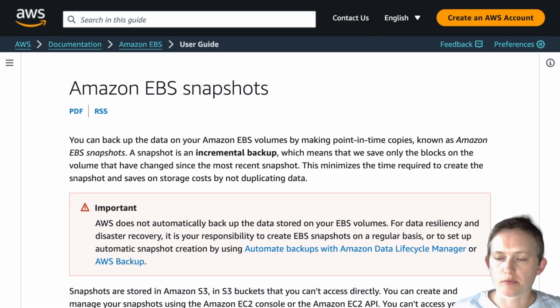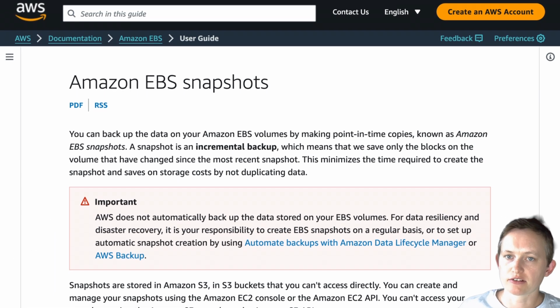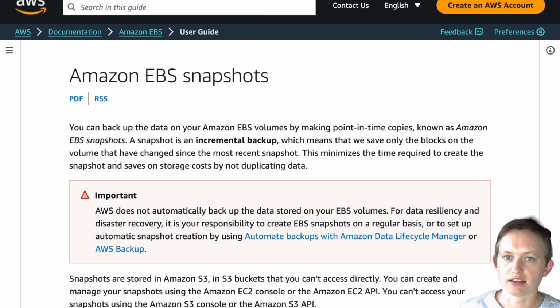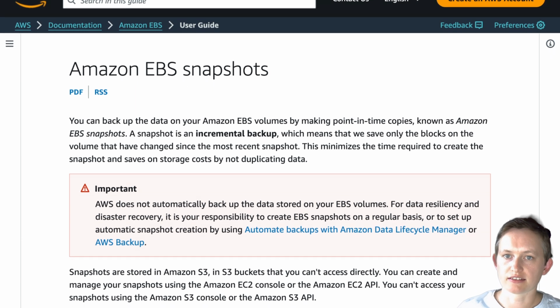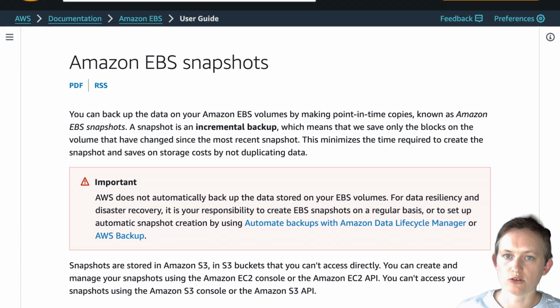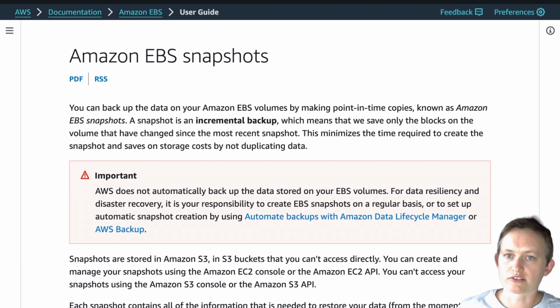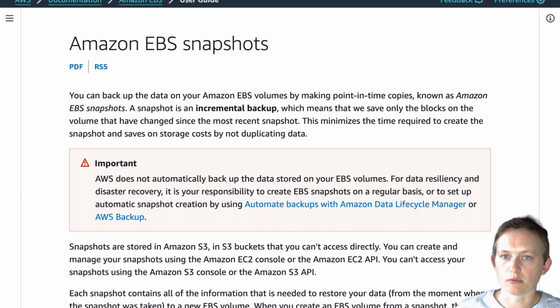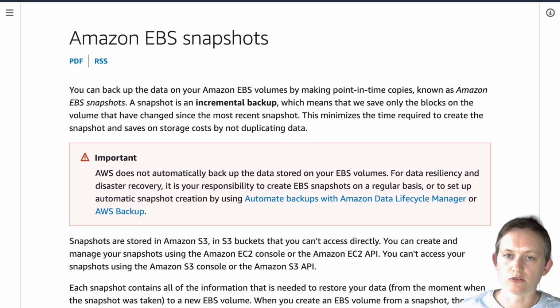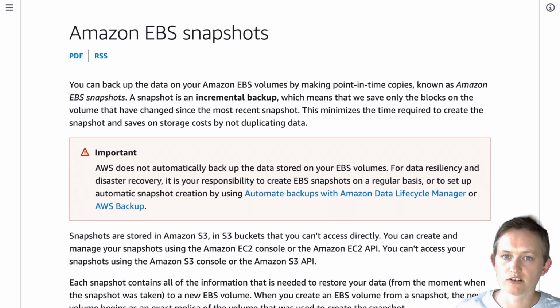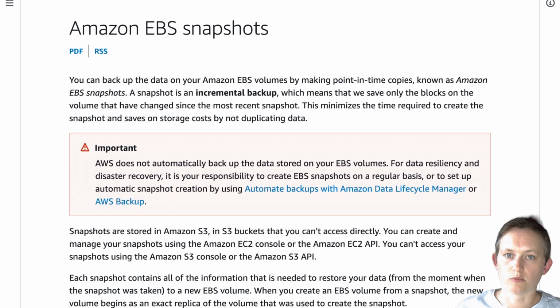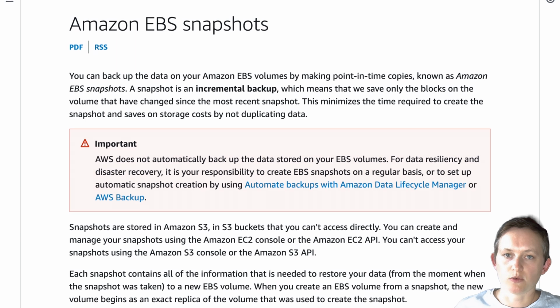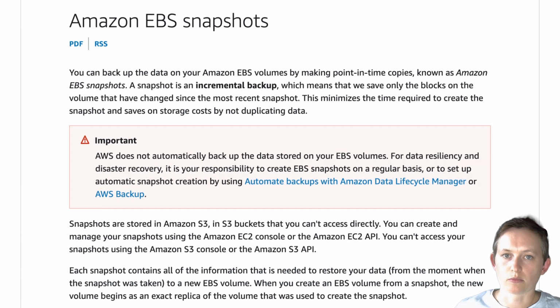So as part of data protection, let's talk about EBS snapshots. These provide you with a simple and secure data protection solution that's designed to protect the data that you store on EBS volumes. Snapshots are a point-in-time copy of your data, and they can be used to enable disaster recovery. They can be used to migrate data across AWS regions or even over to different AWS accounts. And basically, a snapshot is going to improve your backup compliance.